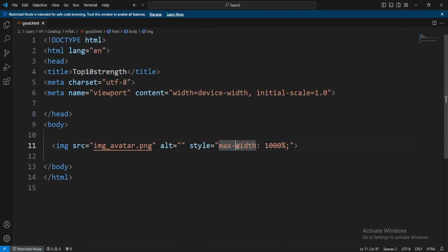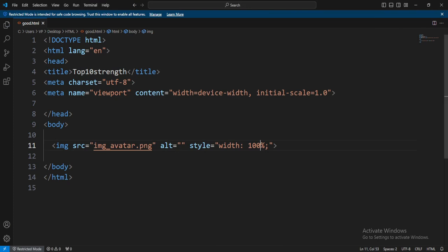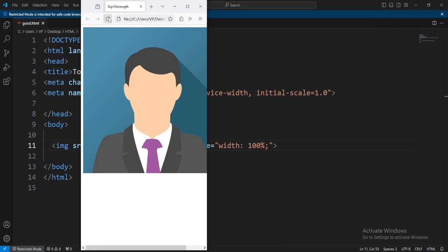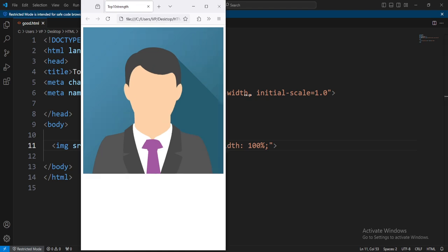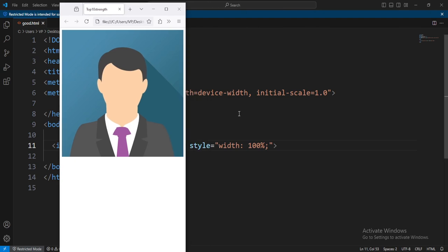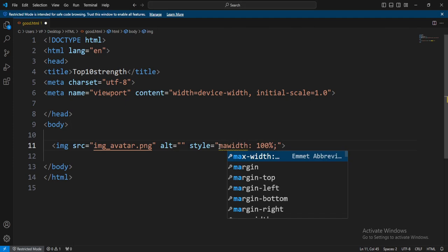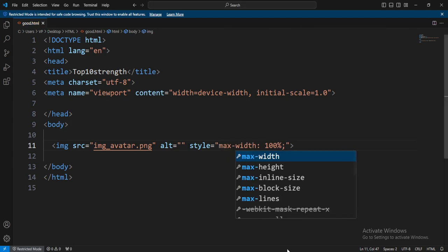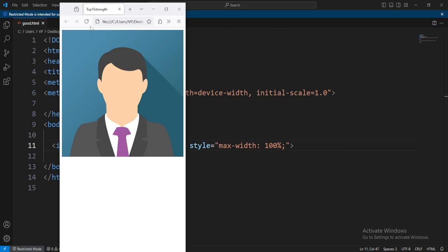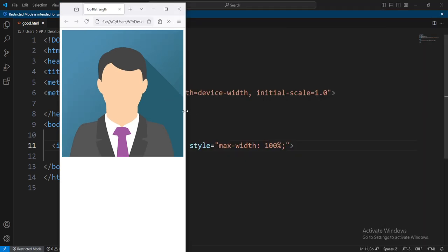If it's ordinary width you use, it will definitely scale bigger than its normal size, not to talk of using 1000. Let's scale it now. You can see we are using width right now. Let's scale it. Can you see? But when we use the max width, it will never scale bigger than its normal size. Max width is very nice for responsiveness. Let's specify it, reload it and scale it up. Can you see? When it reaches its normal size, it stays there.